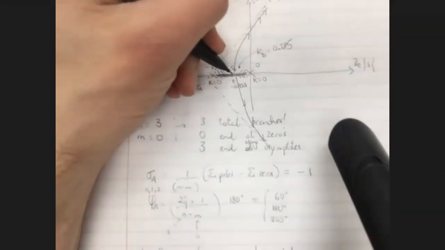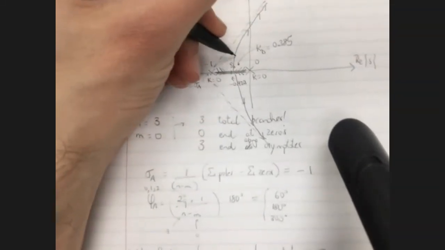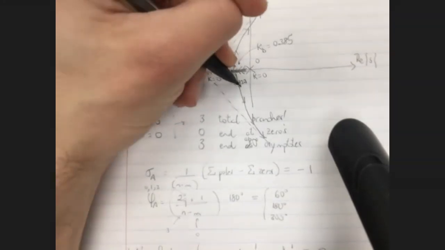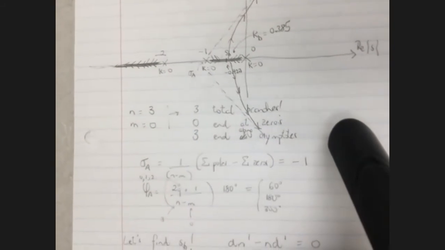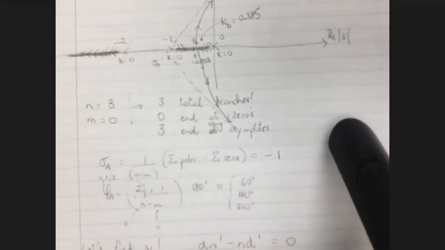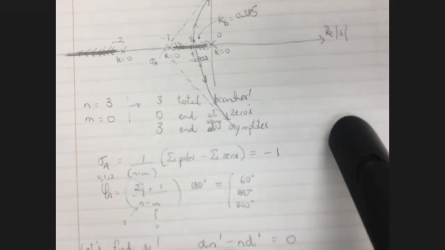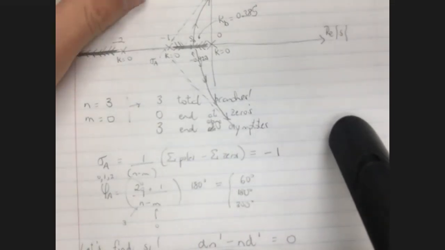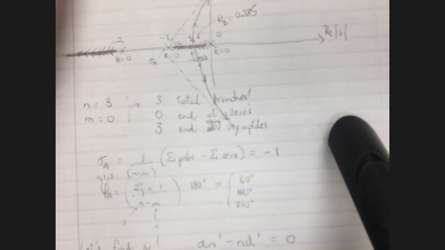Okay, so that's the gain. As I turn the gain up, this is the gain at which things are going to meet, and then they're going to split up. Great. And then the very last step was seeing where it was going to cross the imaginary axis and for which gains. So for that, you would set up your denominator of the closed loop transfer function and apply Routh-Hurwitz to it. I'll do that in a fresh page.